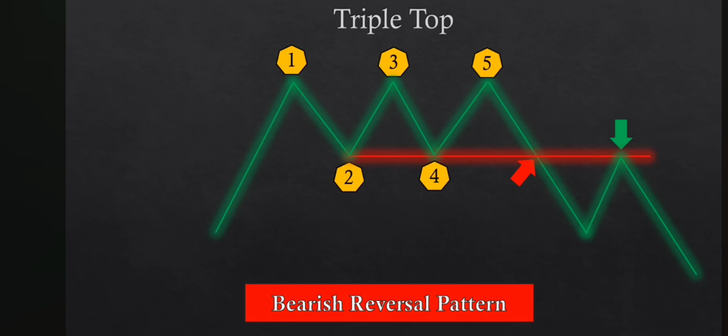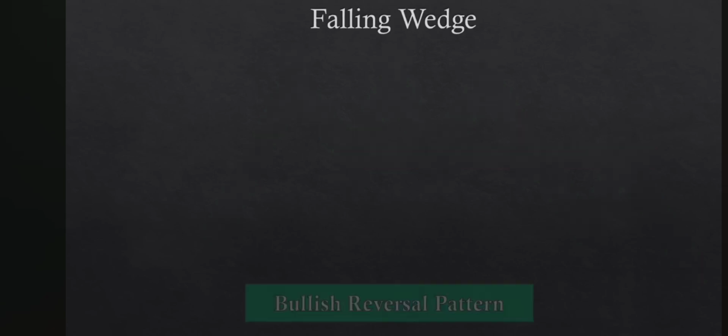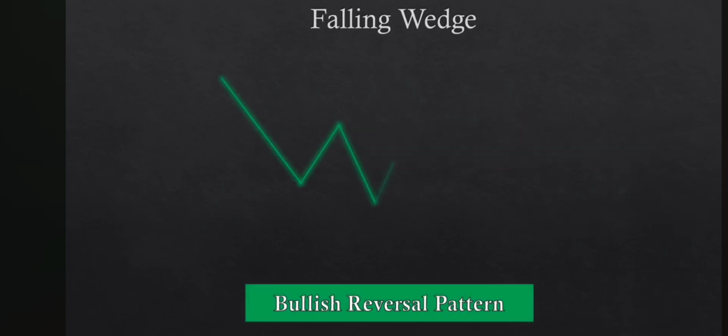So far, we have covered the head and shoulders patterns, the double and triple tops and bottoms as part of the reversal category. We must now move on to the reversal wedges. The first we'll consider is called falling wedge, which is a bullish reversal pattern, meaning that price will be going down, and then a falling wedge will appear to signal a reversal to the upside. The wedge is a series of contracting price movements. If we connect the highs and lows, we'll observe that the two lines tend to converge to each other.